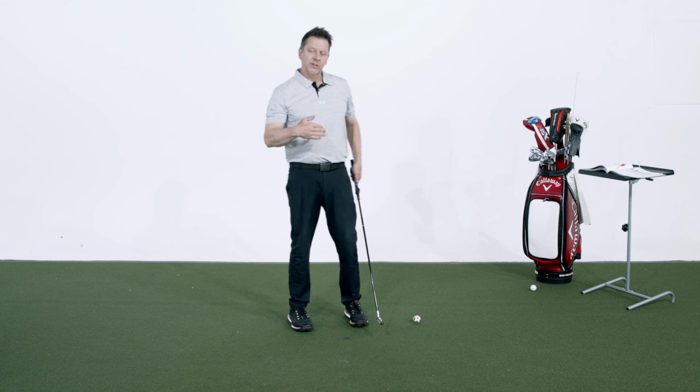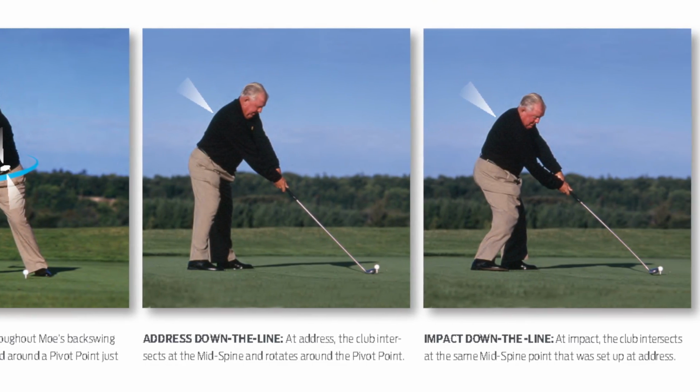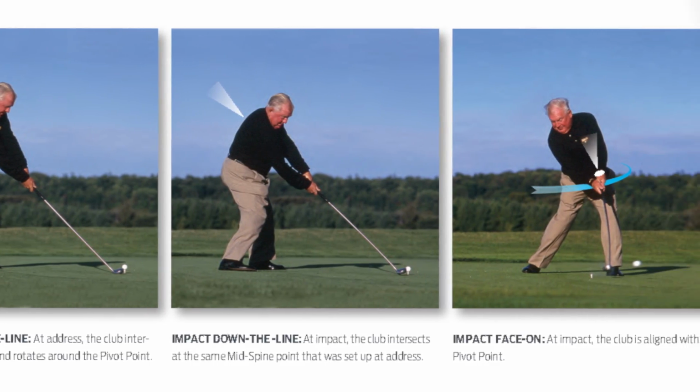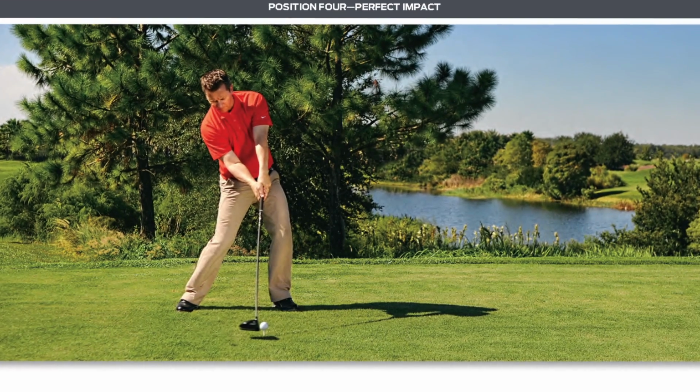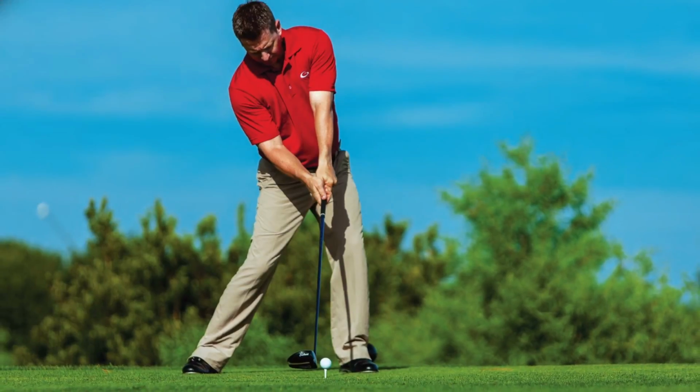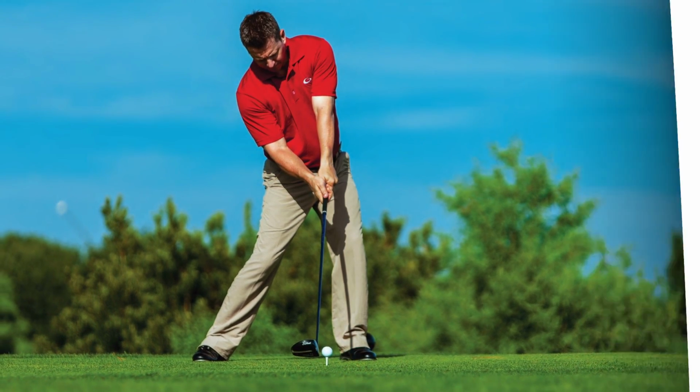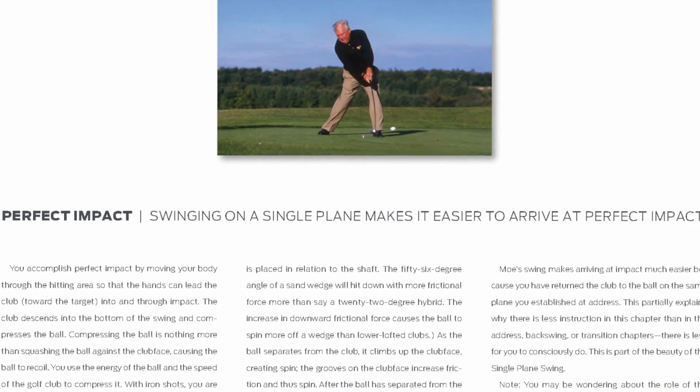I talk about this spatial relationship quite a bit, because what I mean by it is what the upper body, the spine, or the lower body has to do to get to a very important moment. One of the things I reference in the book is what I call perfect impact. I want to highlight this part of the book a little bit, because perfect impact is actually the goal of everybody's golf swing. It doesn't matter, like if you take the club up and swing around like this and you come down, if you get to a perfect impact position, you'll hit a good golf shot.